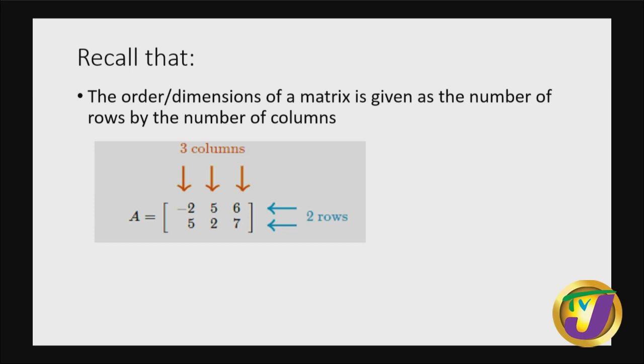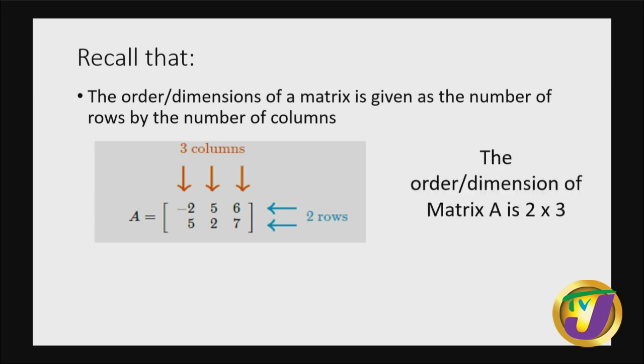We would. Yes. So let's look at the diagram we have there. We have matrix A, and as you can see by the arrows and the annotation, it has 2 rows, 3 columns. And we want to remind our students that the rows are horizontal, and our columns are vertical. Very important, especially as we go into this particular topic. So we can say that the order or dimension of matrix A is 2x3.